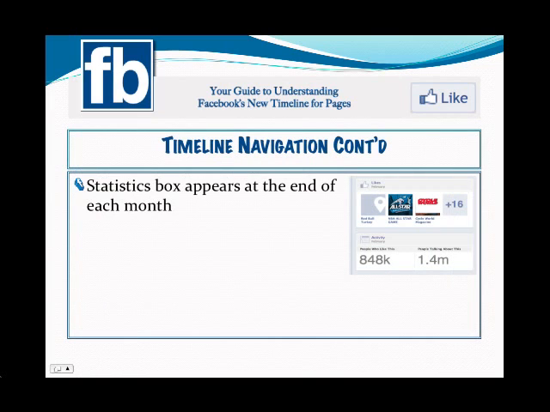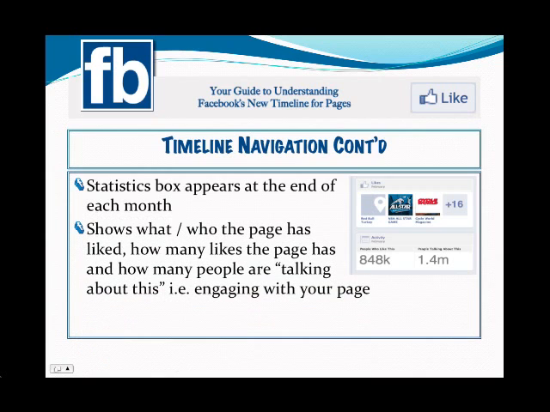Okay, at the end of every month in the timeline, there is a statistic box, and this box has different statistics, which include things like how many people like your page, how many likes the page has liked. So you acting as your page, if you have liked, in this example, 16 different pages, other pages, then it will say plus 16 here. And then it also tells you who is talking about your page. And people talking about your page is the people that are engaging somehow with your page. Okay, and this can be by sharing, by commenting, by liking. Okay, so anybody that is engaging with your page.